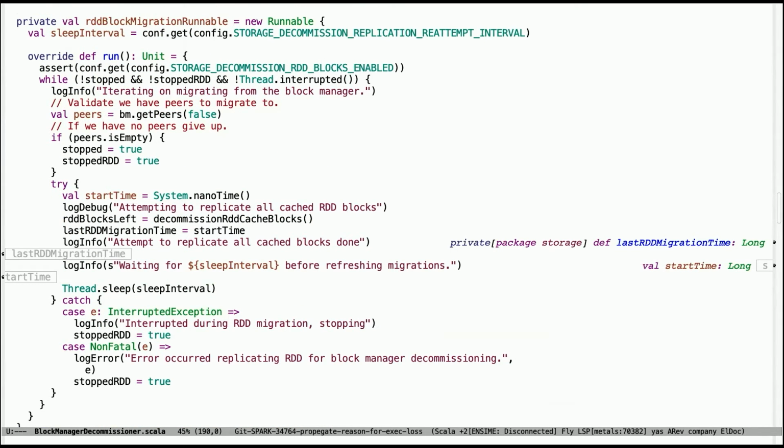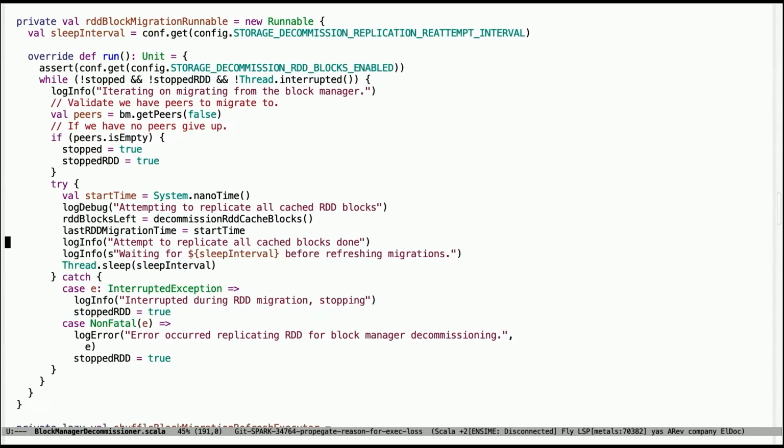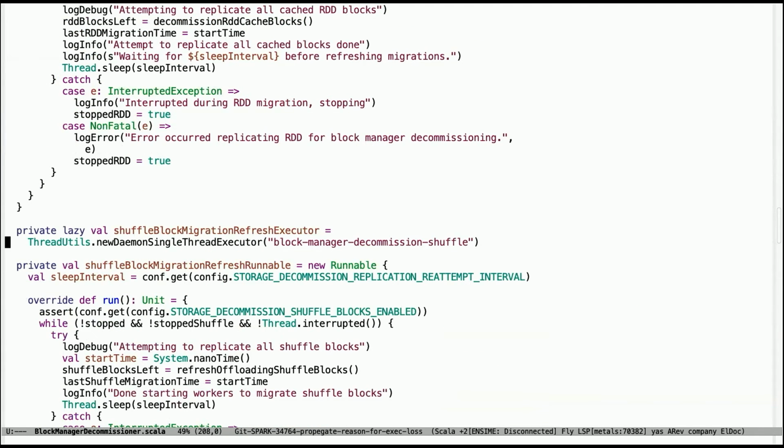But we can also see that in addition to migrating shuffle blocks, we migrate RDD cache or persist blocks. We don't follow the same model here as we do when we're migrating shuffle blocks, and that's because the overhead of recomputing these blocks tends to be not as high, and so it's not as worth it to take a shotgun approach and copy data out to as many potential peers as possible. So in this case, we just copy one block at a time with the RDD blocks, and that's pretty rocking.